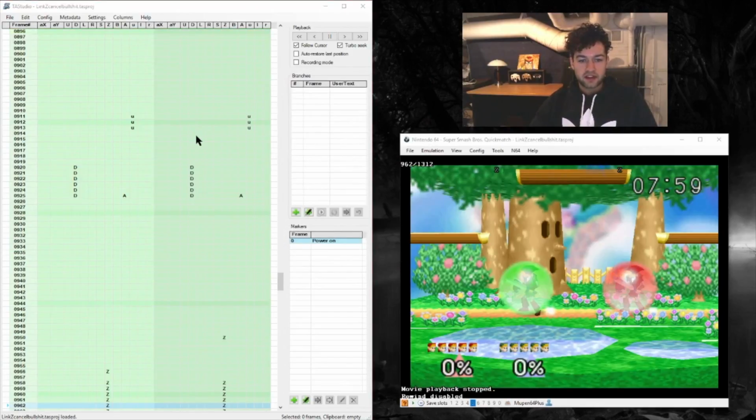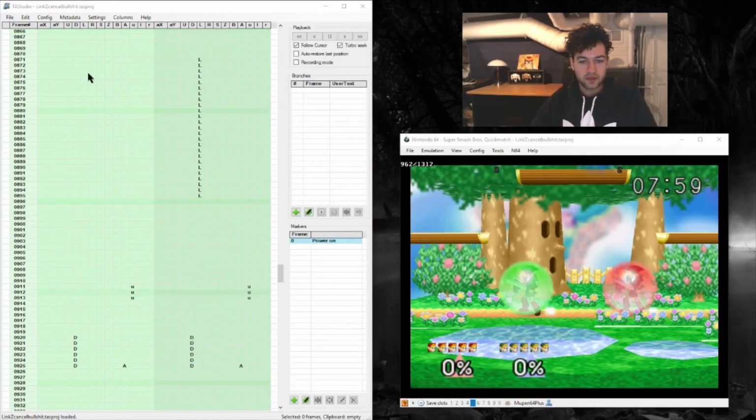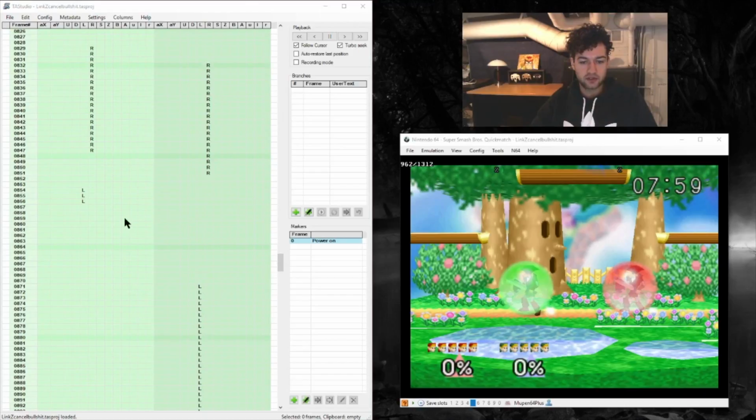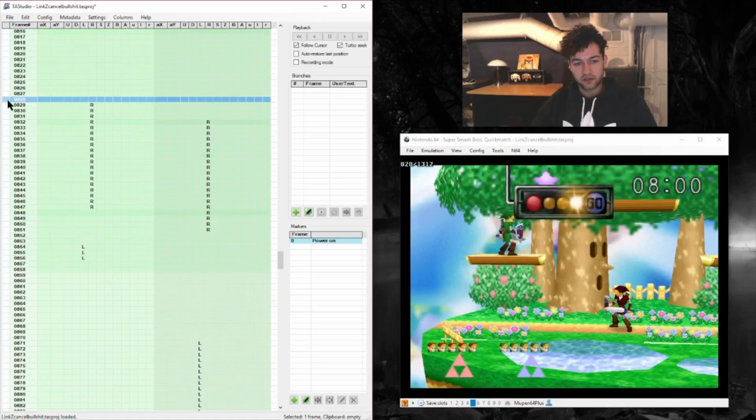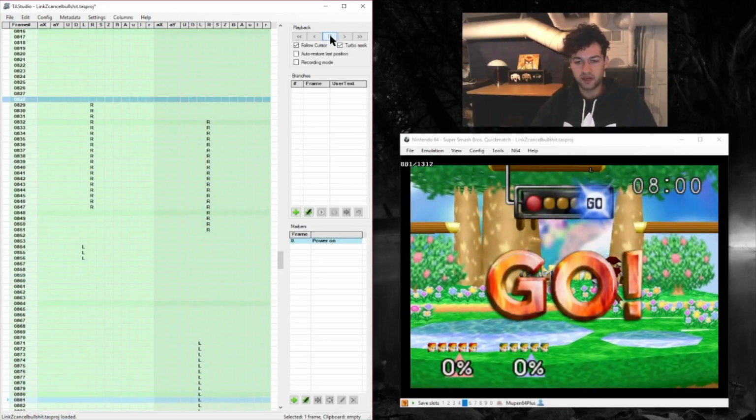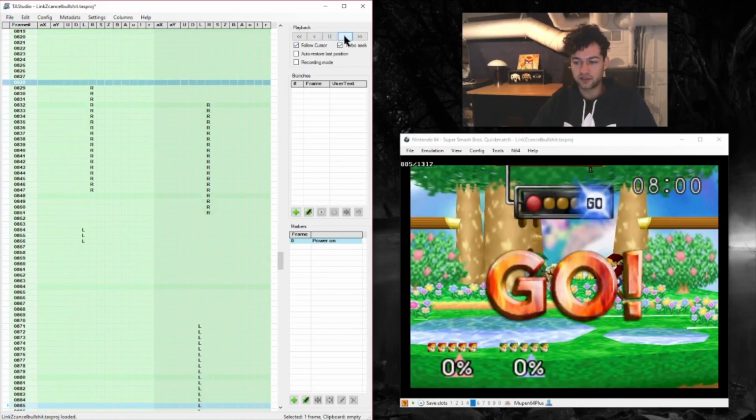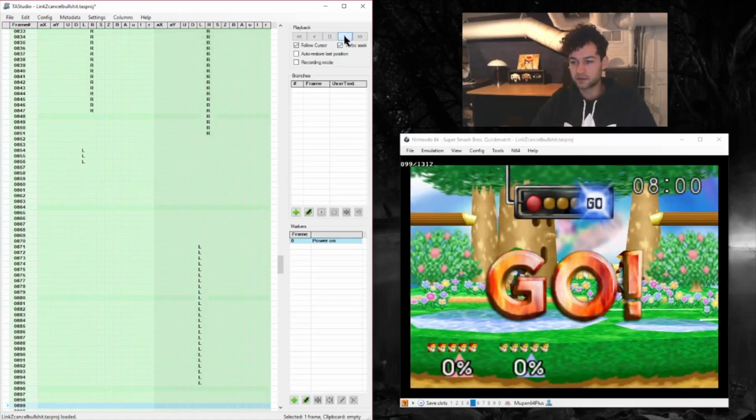So we're going to open this file, and the basic idea is with these controllers, you go frame by frame, and you can click to make the character do whatever action you just clicked for those number of frames. So I sort of just drag these, and I can erase it by dragging back up. Sort of click individually to make them do all these things. And then once you've done that, you can select all the way on the other column what frame you want to start at, and you can either play it to watch it. I think it's quarter or half speed by default. And then you can advance frame by frame as well to see what's going on.